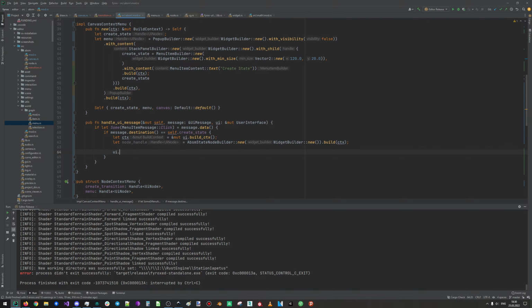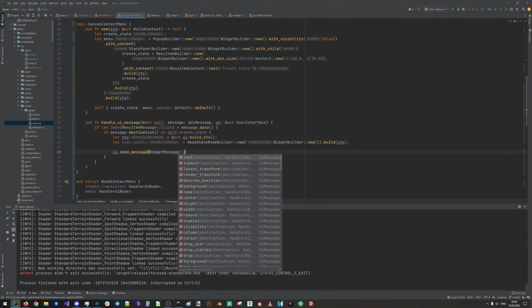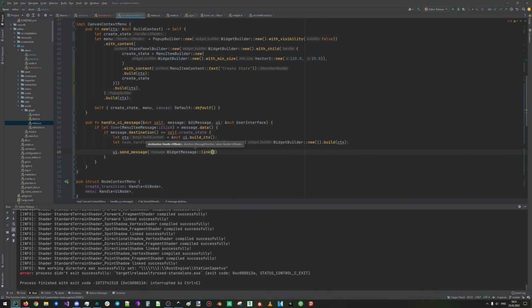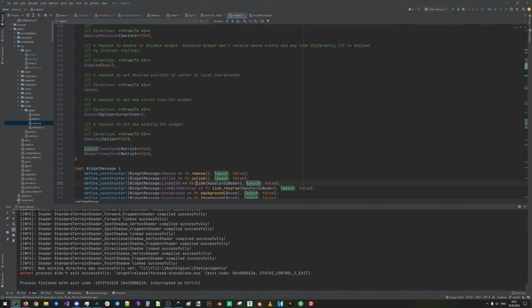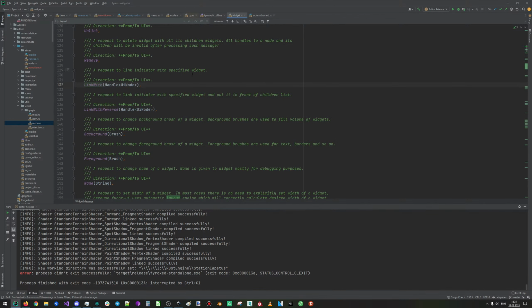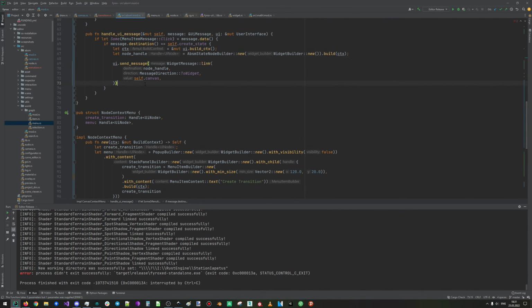So in here we should do this: send message, widget, message, link. And I always forget what it does. Link with. Ah, right. So we need to link the node handle. Direction. We should link that with self canvas. All right, that's great.